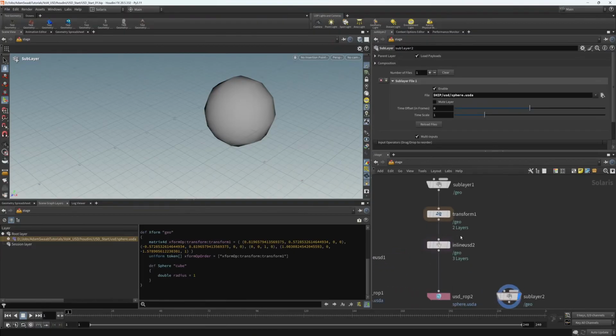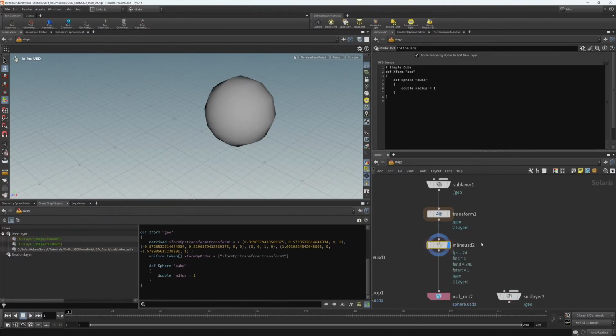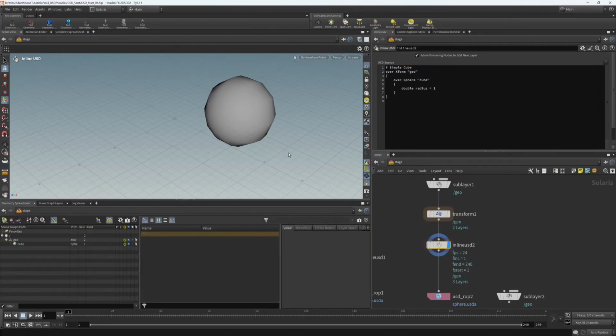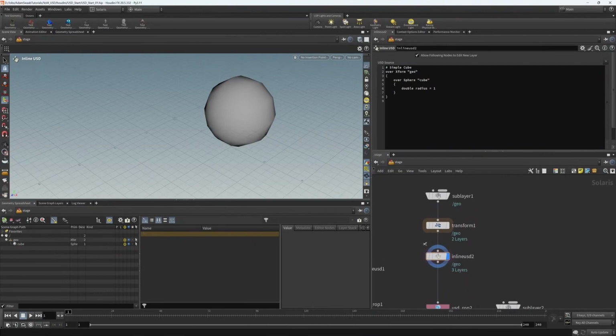So let's go back to our inline USD here. Here we would change our defs to be overs. Now, what you'll notice is nothing has changed in the viewport. If I disconnect that, it does change.